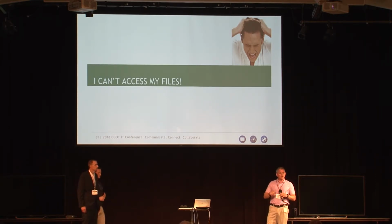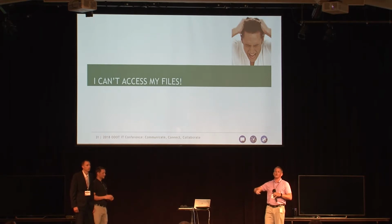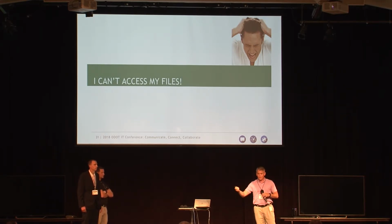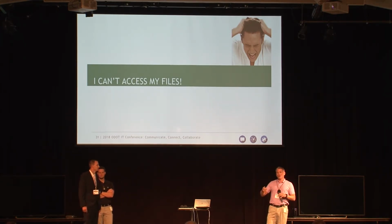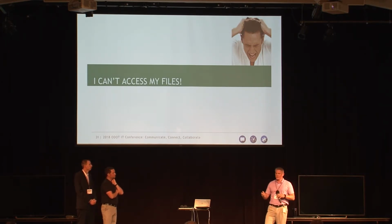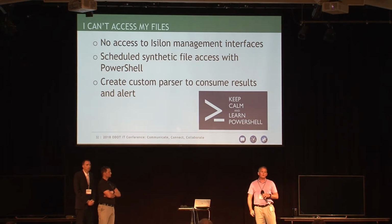And this PowerShell script runs from the ODOT side of the network, goes out through our firewalls, out into OIT land, opens up the file. Hopefully it opens up the file. If it doesn't open the file, we'll all know about it, because that's where all our data resides. But his script writes the true-false status via syslog, which is just a simple system logging protocol that runs over UDP.